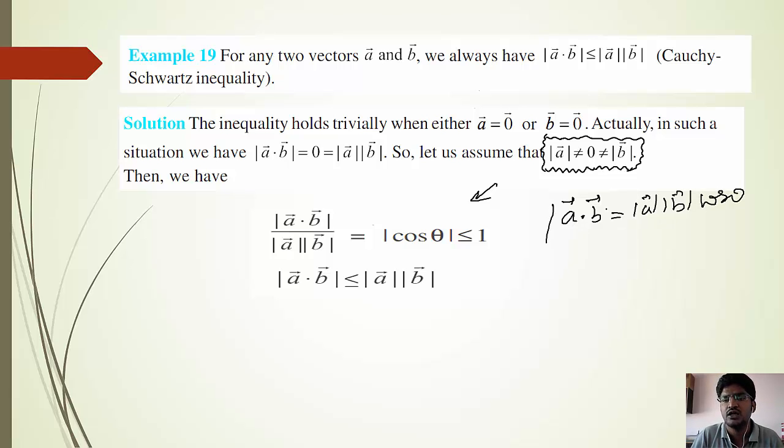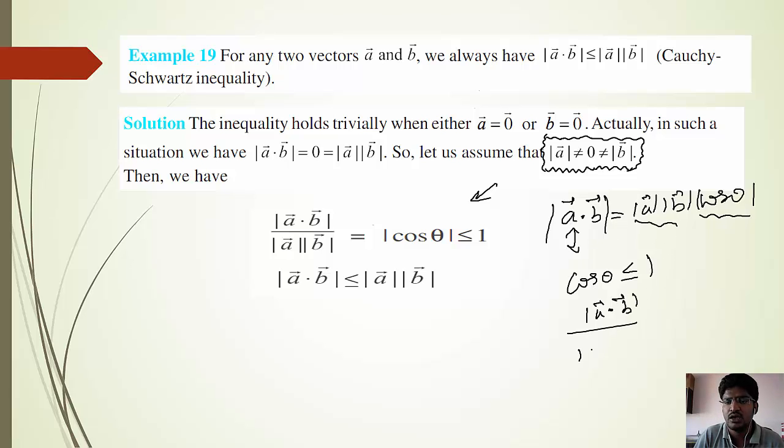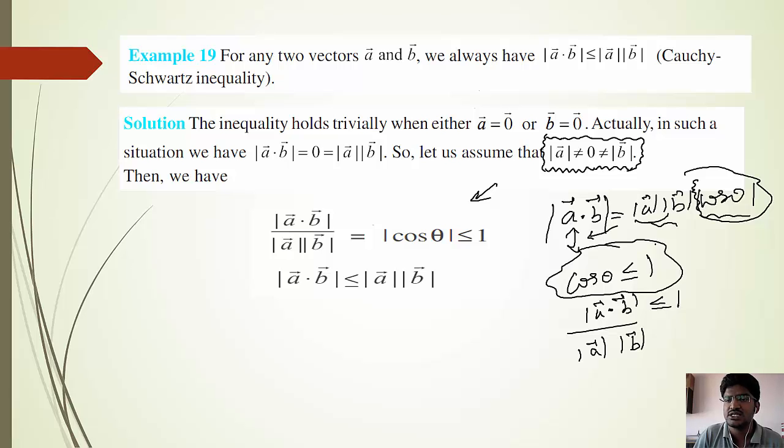Now apply mod on both sides. So already we have mod here. There will be mod for cos theta also. If you apply like this, mod of cos theta is always lesser than or equal to 1. So by combining both of these, see here what happens. Magnitude of a dot b as it is. I will take these two terms on LHS, it will be magnitude of a into magnitude of b. So now this is going to be lesser than or equal to this particular term, that means 1. Because cos theta will remain as it is here. These two terms will come on LHS. So in the place of 1 we will have cos theta. Here you will have the equal sign.